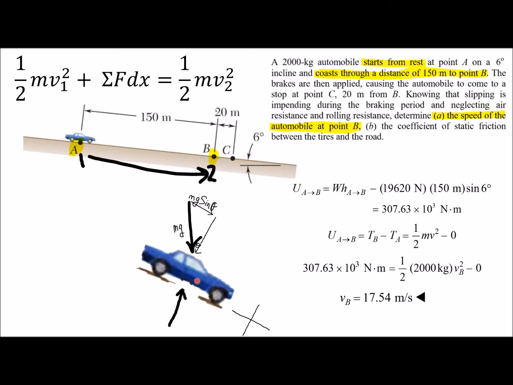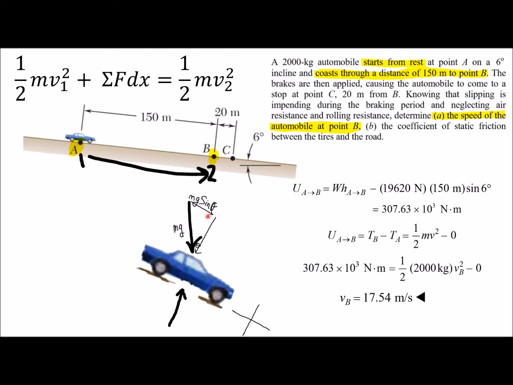So what are the forces acting on this car? They said no rolling resistance, no wind drag, nothing complicated. All we have is mg acting straight down, the normal force of the road acting straight up. So go ahead and split your force into normal and tangential components. This angle is the same angle as this little 6 degrees over here. I exaggerated it so we could see it a little bit better.